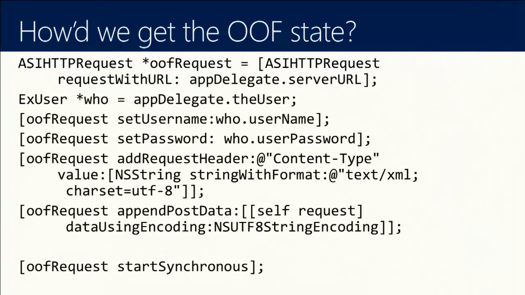So we've already run through some of this code looking at it in Xcode, but this is an abbreviated version that we can talk about here. One of the drawbacks to anything involving code, of course, is that it's really hard to see unless you make the letters really big, and then when you do, you only get a little tiny bit of code on each screen. So if you look at what's going on here, we're going to make a new request using the server URL that's known to the application delegate.